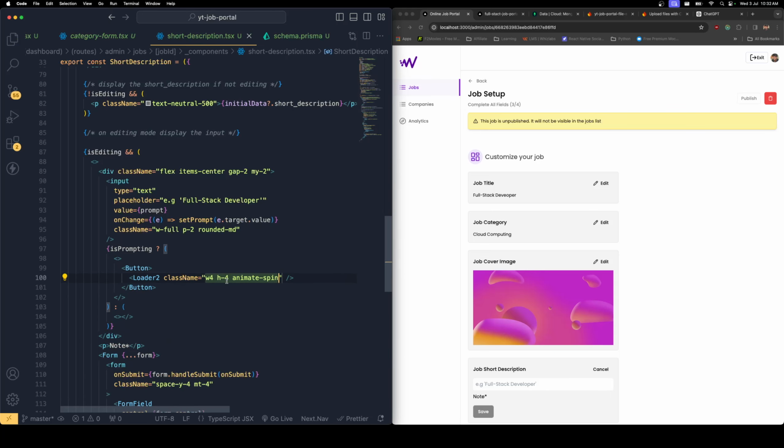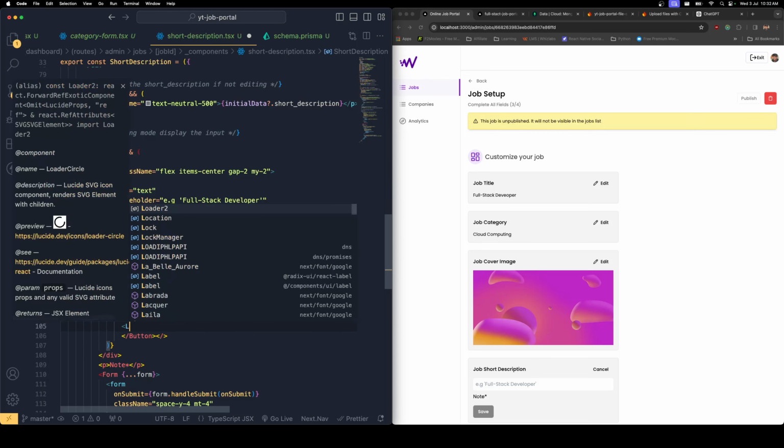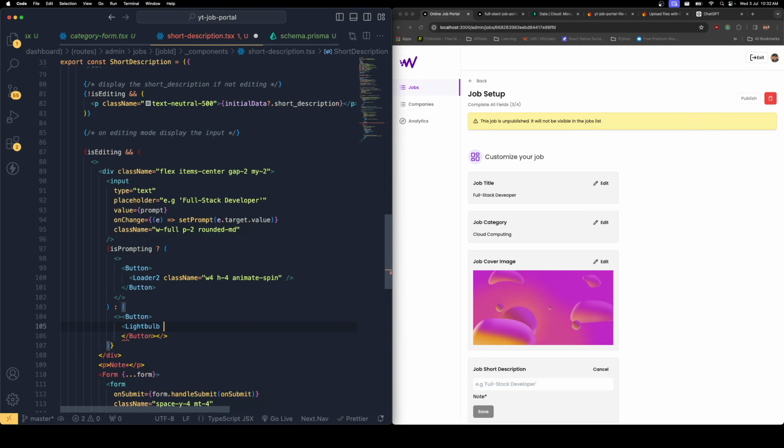So save these changes. This is the button it's going to be. If it is not prompting, I'm going to bring a button which is going to have a light bulb inside it, and that is going to have the exact same style, but we don't need the animate-spin.